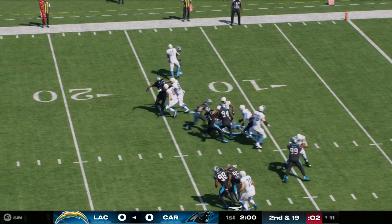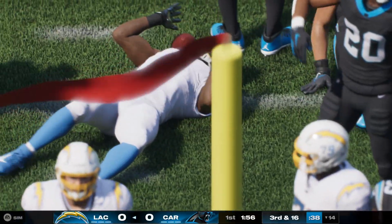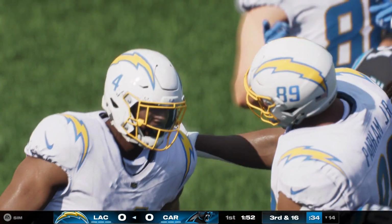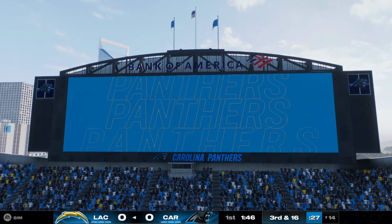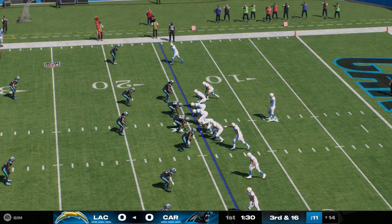Now a handoff, Edwards. And he'll find some room to get this up to about the 14. Give him 4 yards there, but still in a big hole, 3rd and long. When you find that kind of yardage, you couldn't be more confident as a ball carrier. And guess what? You're going to go back and tell your offensive coordinator, I'd like to keep carrying it, thank you. How to approach this. 3rd down and 16 yards to go.